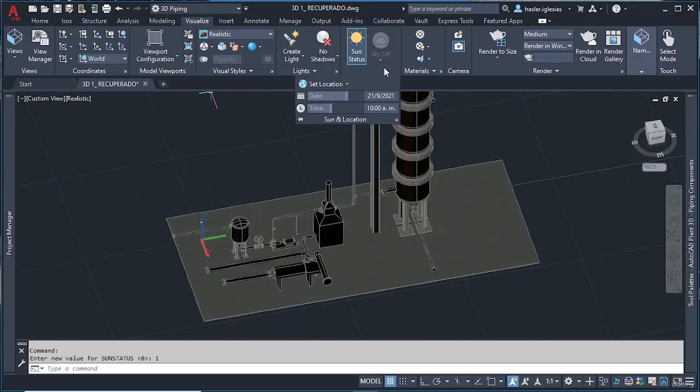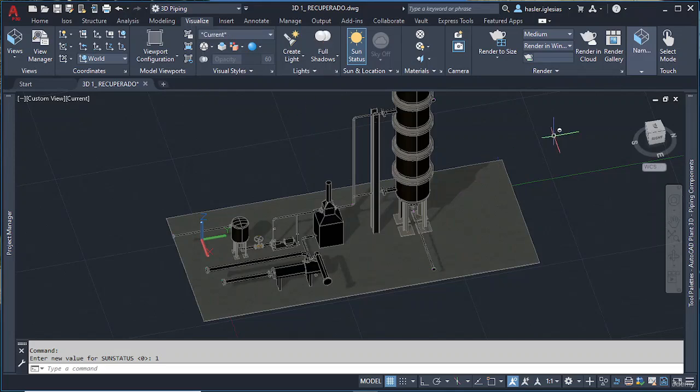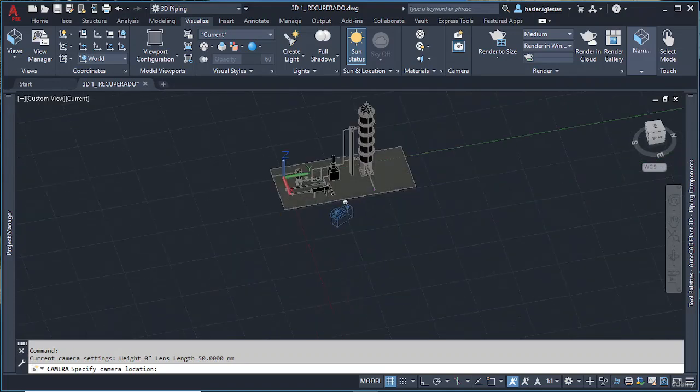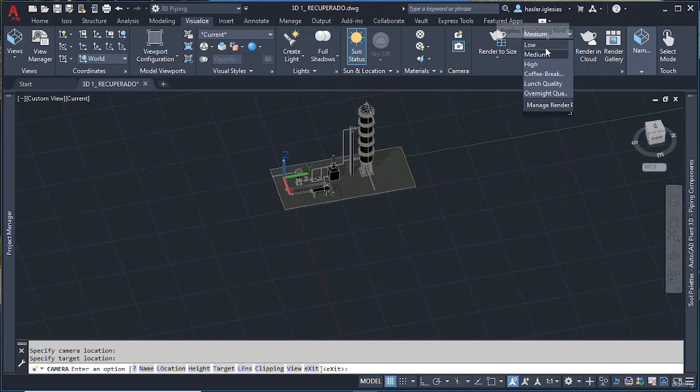Let's say yes. What happened with the shadows? Okay, I want full shadows, remember. And now, let's create a new camera. The camera is going to be this way, in that direction. Okay, and now let's create a render. Let's create a very small one.